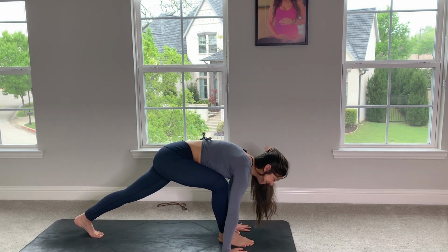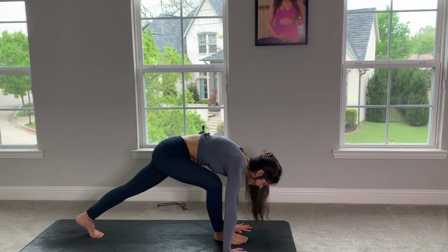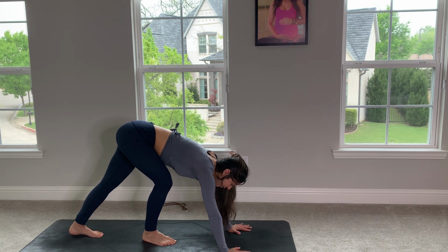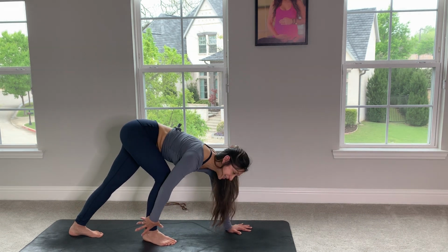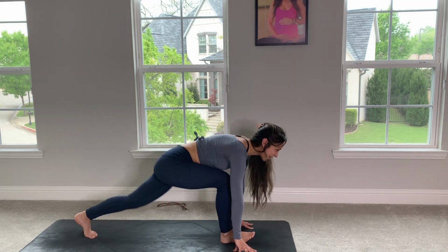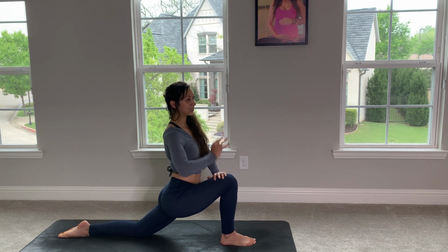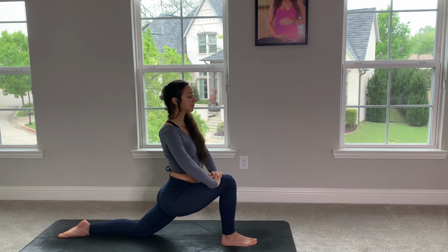Sometimes when we go from this pose to this pose, we stop about right here. That's okay. So if you are that person who's stopping mid-mat, take your foot, help it get to the top of the mat. That's okay. Drop your back knee, top of the foot down. You are in a modified crescent lunge. The pose in Sanskrit is called Anjaneyasana.